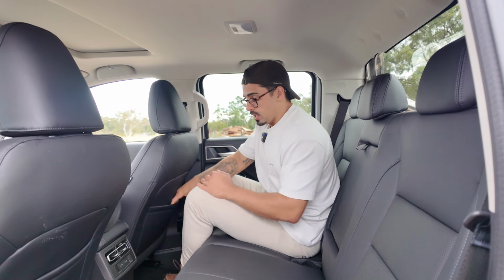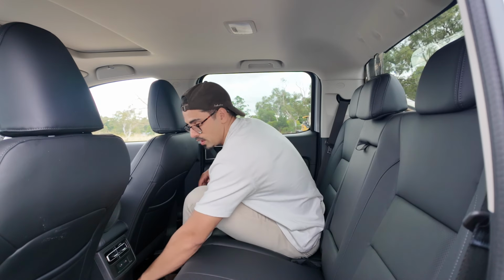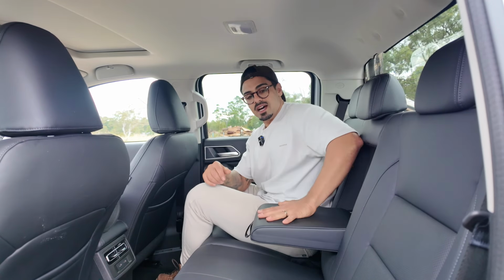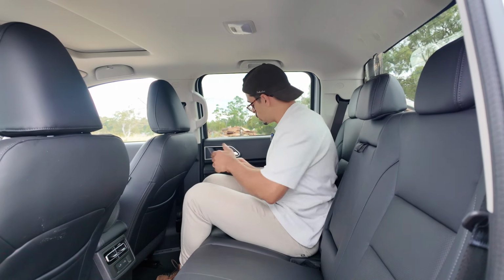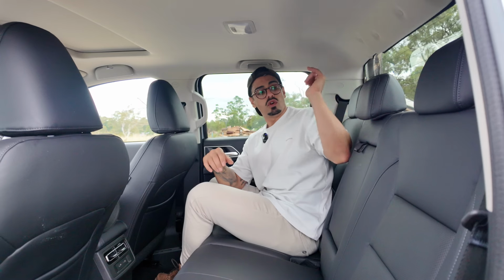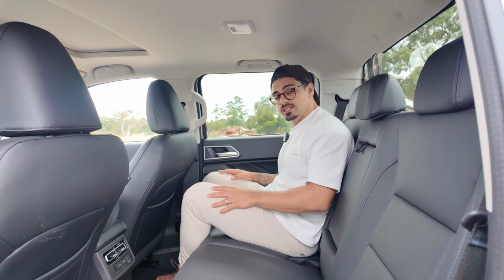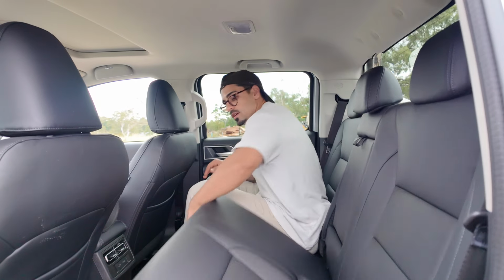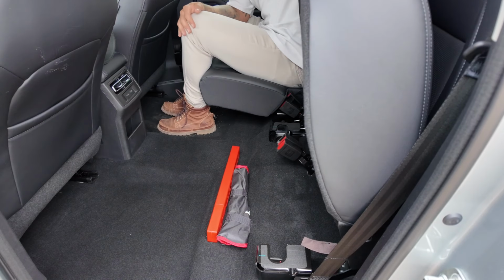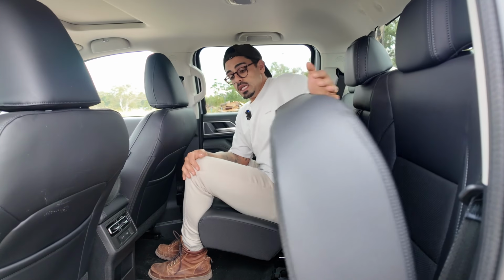Back here, you've got pockets, your air vents down here, two USB-A ports, a little pocket down there. You've got ISOFIX anchor points on both outboard seats, a center armrest, unfortunately no cup holders, but the door bins are big enough for a flask, so they're pretty convenient. You have top tether points on both outboard seats, and that's pretty much about it. And there's under storage, which is really convenient and really good, because when the tub is full and you need to store more stuff, you can in here when the weather gets bad.